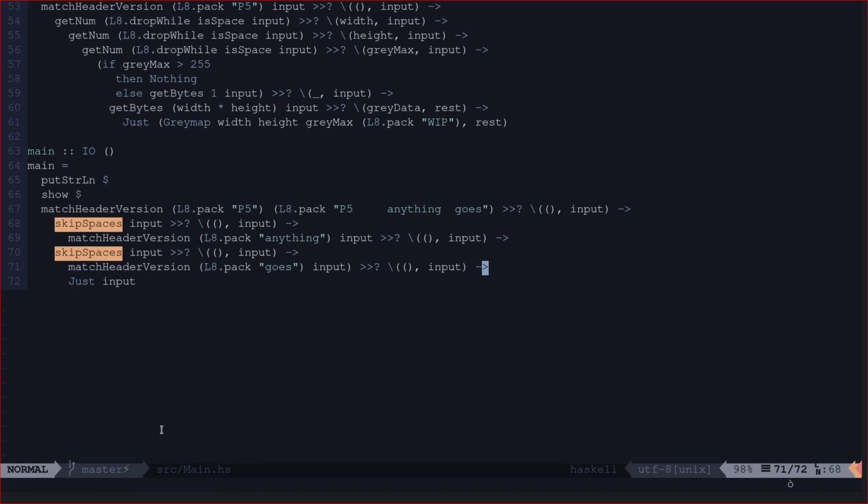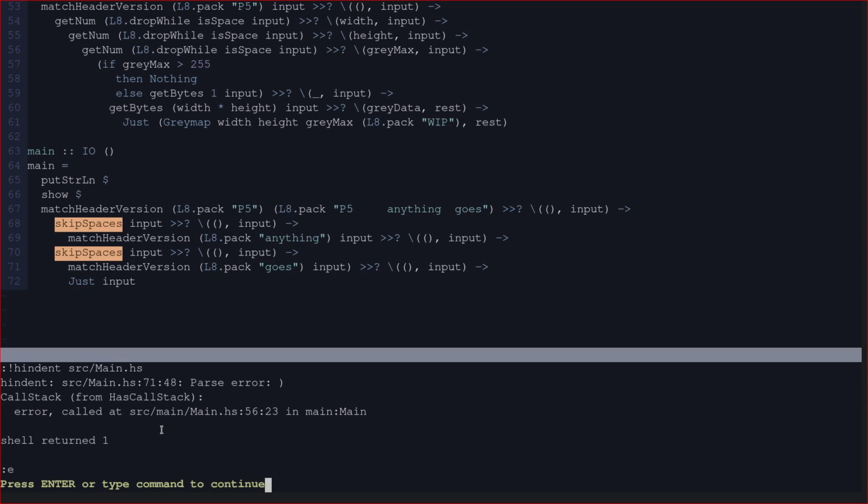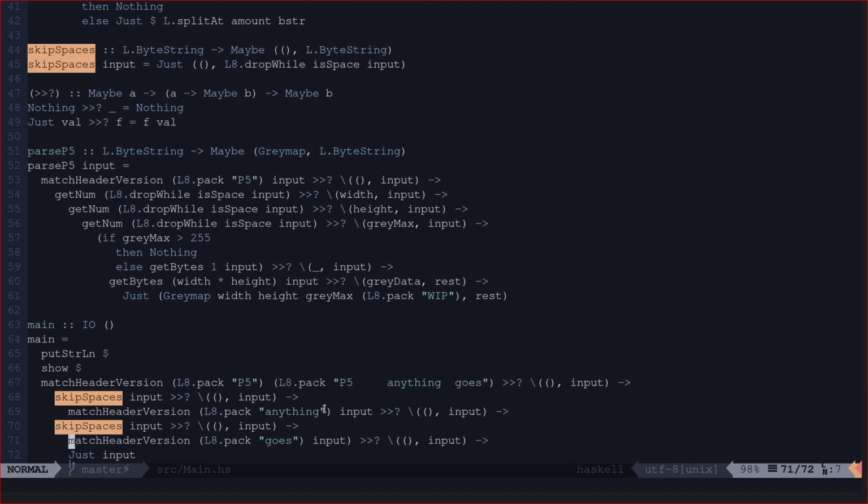Let's format. See if automatic formatting works. Oh. Parse error. Oh, that's cool. It even gives you the line. So line 23, I guess, or 56. No idea. Let's see what's at line 56. It might be here. So it doesn't find the parentheses.